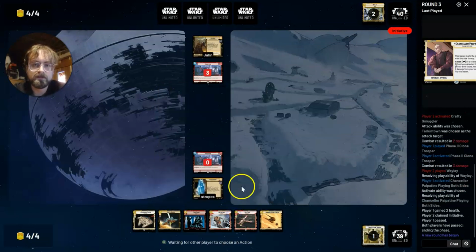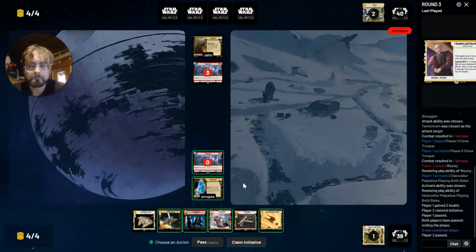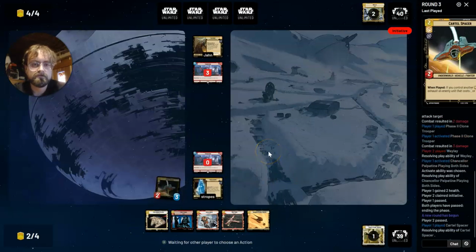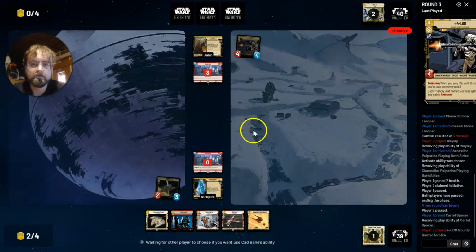Okay, resource that Heroic Sacrifice, I guess. Okay. So we'll just do the Spacer even though it's a little meh at this point, because then we can at least flip.